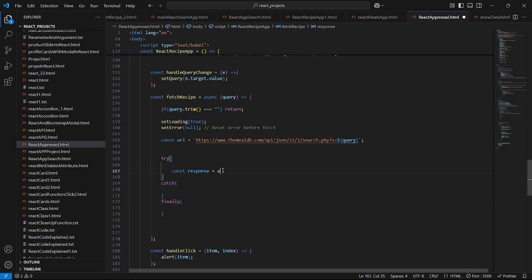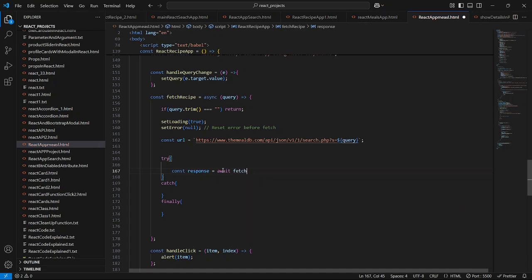Okay, so guys, here we have to use the await keyword to wait for the promise to be resolved. So I'll say await like this, await fetch.